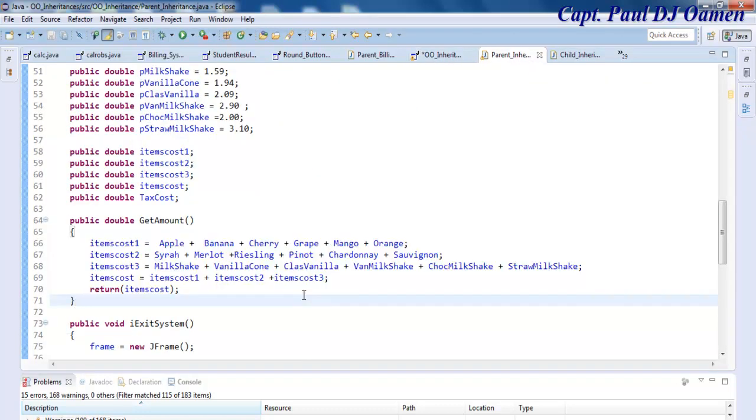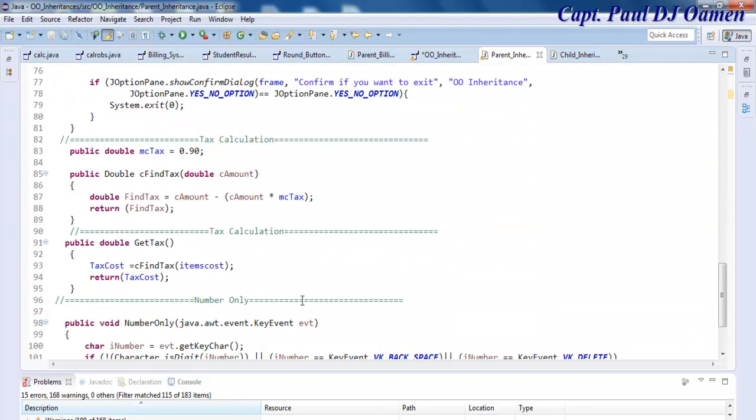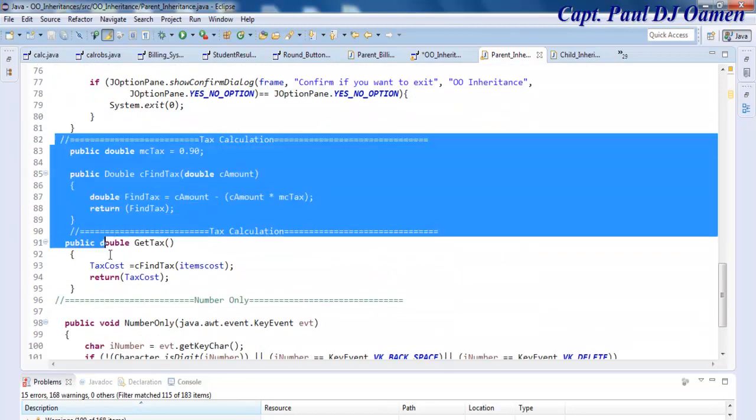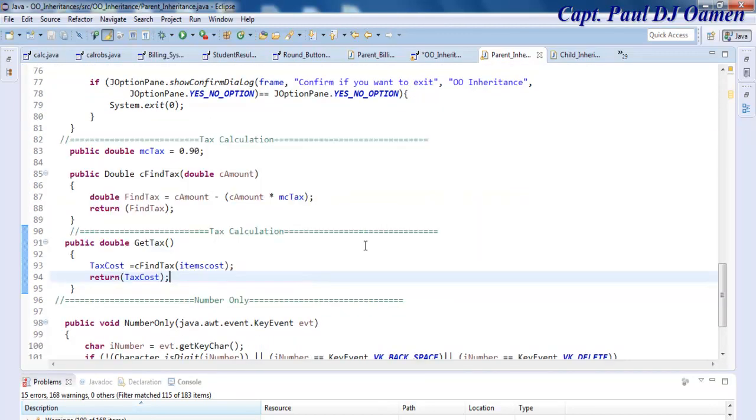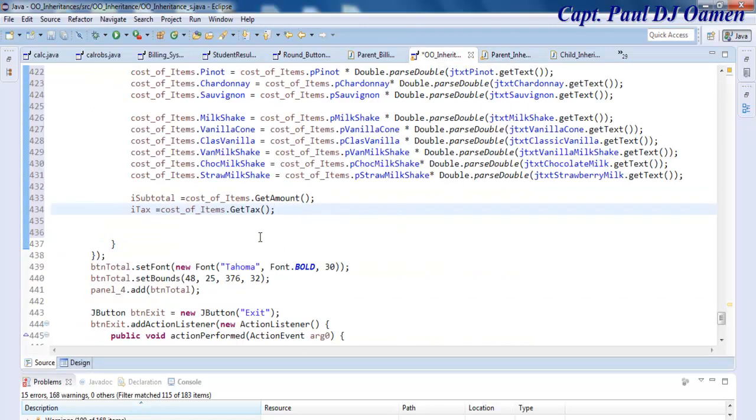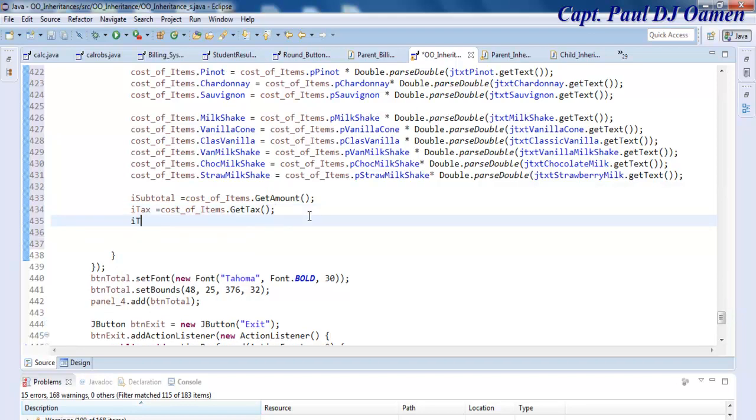Right here, this is where I carried out all the calculation for the tax. Okay, now back in here, the next thing we need to do is add up those two to get a total. Total equals subtotal plus tax.